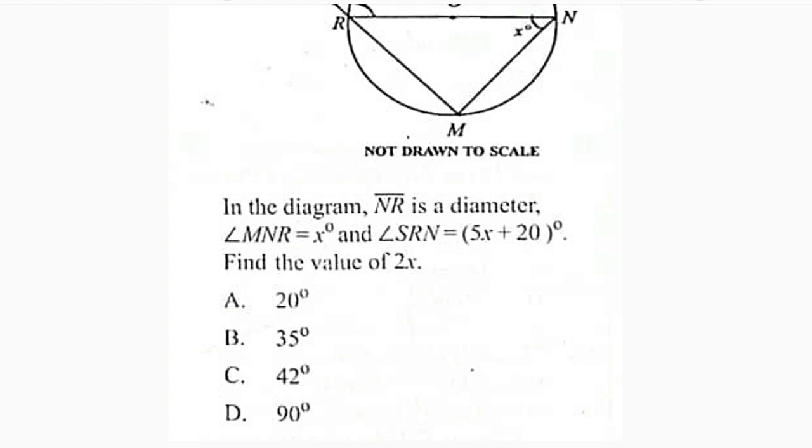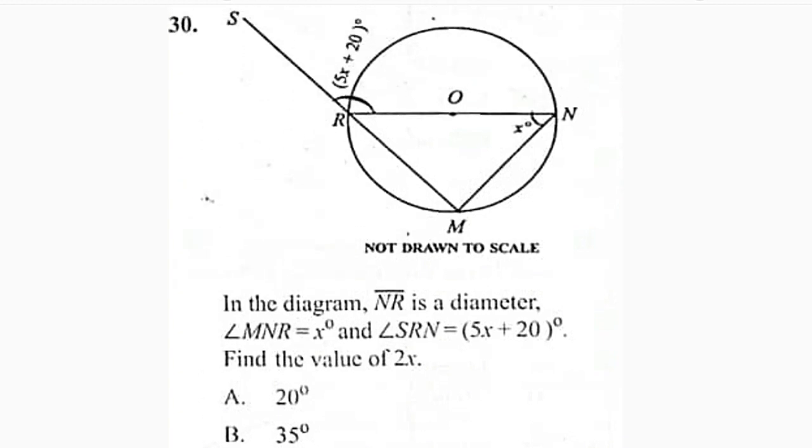Some people will go the extra mile in finding x. We're asked to find 2x, not x. Okay. According to the circle theorem, a diameter always subtends a right angle at the circumference. So the end points of a diameter always form a right angle at the circumference. So this is the extension, right, from end to end of our diameter. And therefore, this angle formed must be 90 degrees according to the circle theorem.